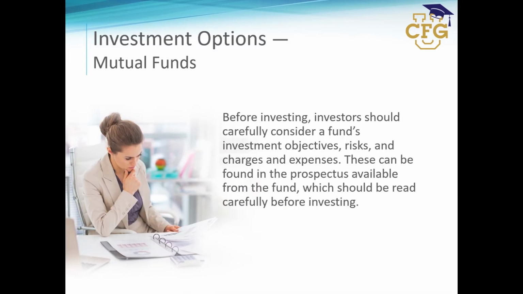Every mutual fund publishes a prospectus, and before investing in a mutual fund, get a copy and carefully review the information it contains, such as the fund's investment objectives, risks, fees, and other expenses. Carefully consider those factors before investing. One way to get all this information is to take the mutual fund ticker symbol, because like any stock, all mutual funds have tickers, plug it into Google, and you'll find more information about all those individual mutual funds than you probably ever wanted to know. But it's a great way to get the prospectus and other information about the mutual fund.